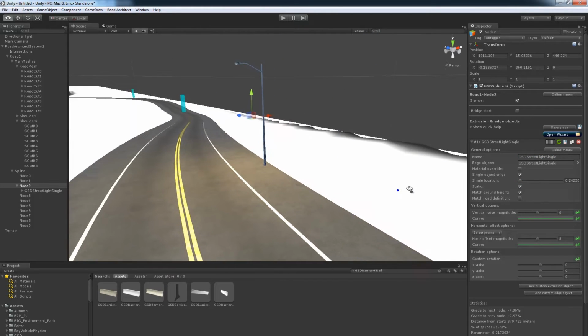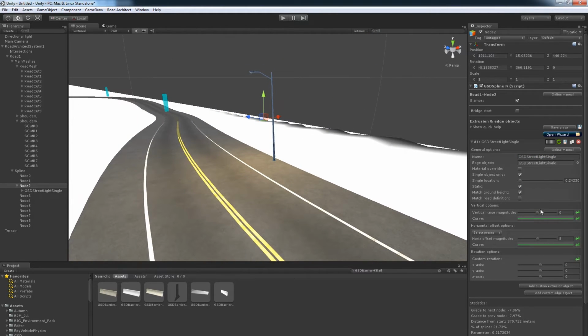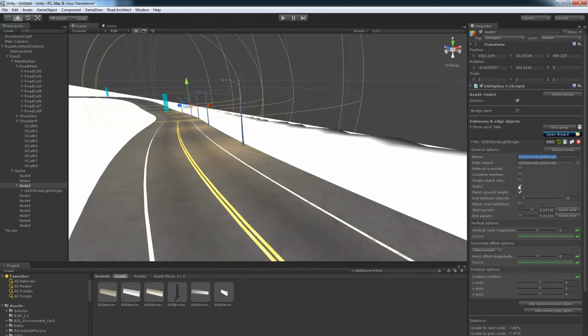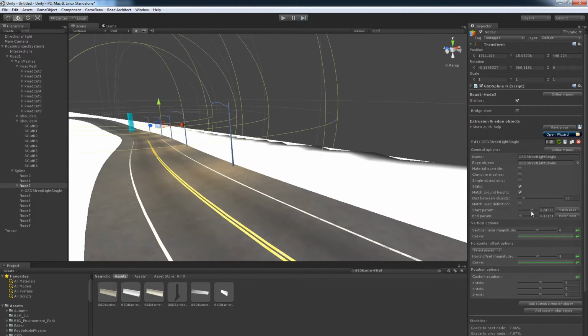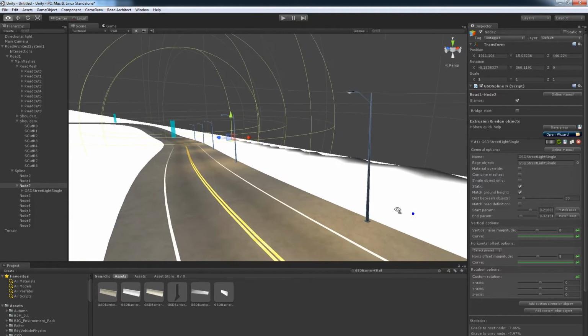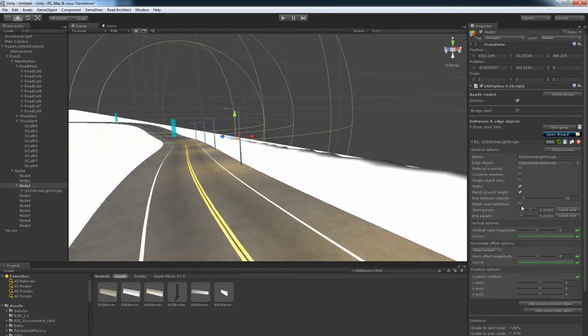If you select this option, it will remove other irrelevant options and provide you with a slider to move the location of the single object. The next option is static, which will mark these objects as static or unstatic.